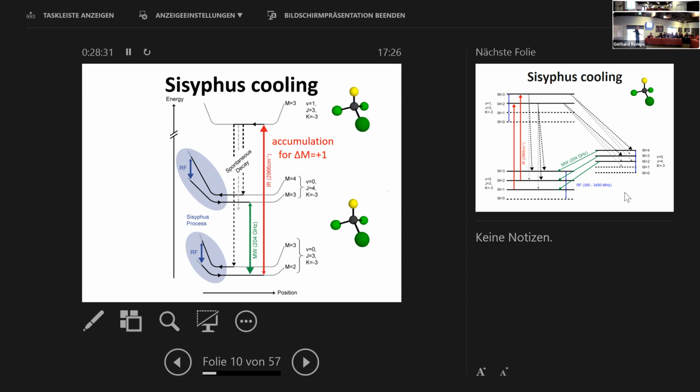Okay. So the scheme is a little bit complex, but it is not so complex that we cannot implement it, because it basically needs an infrared laser, a microwave source, and a radio frequency source. Radio frequency sources are easy to build. I mean, everyone can build them by themselves, basically. The microwave you can buy, 200 gigahertz. It's a little bit high frequency, but frequency multiplier chains you can buy from many companies. And the molecules, of course, are very sensitive to microwave radiation because they have large dipole components. So you don't need much power, honestly, for the microwave.